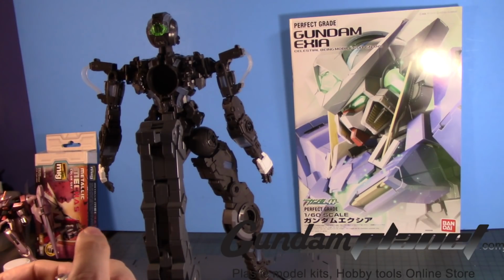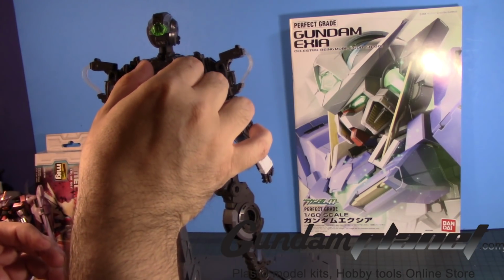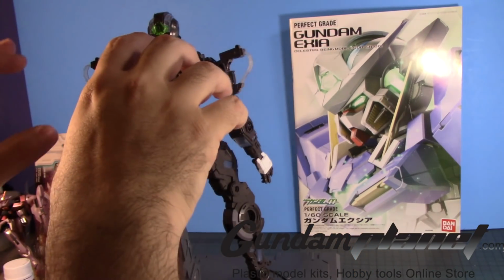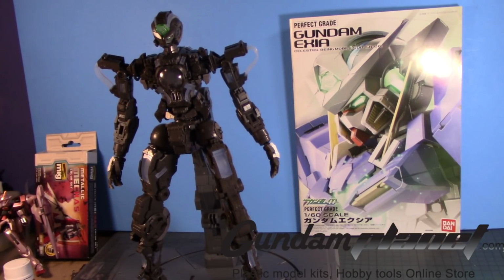And then we have the GN drive. And I think that goes like that. There we go. And of course there's these latches that latch onto it, I guess. But there you go. Nice. Perfect grade Gundam Exia inner frame, that is, now complete.